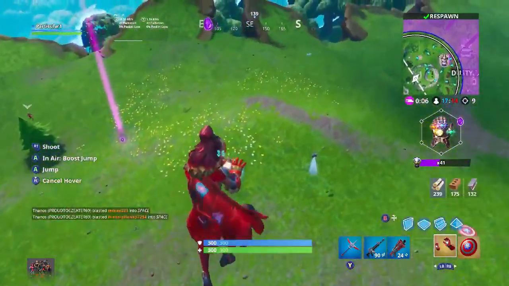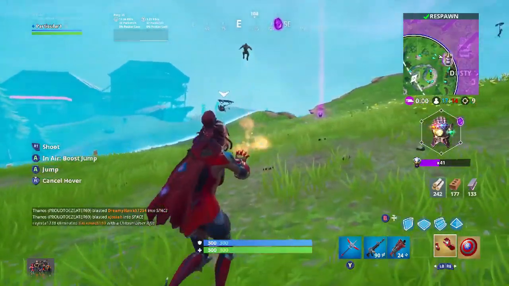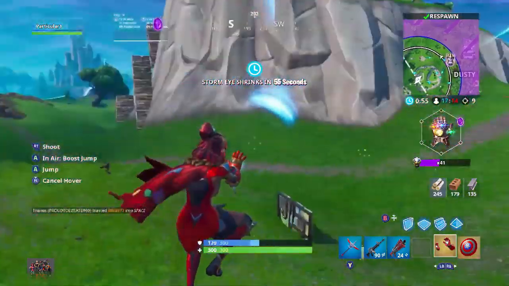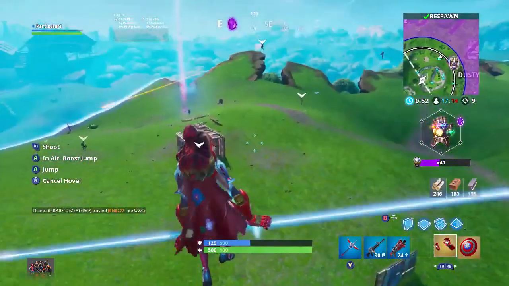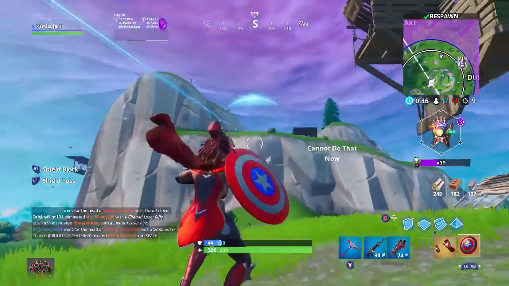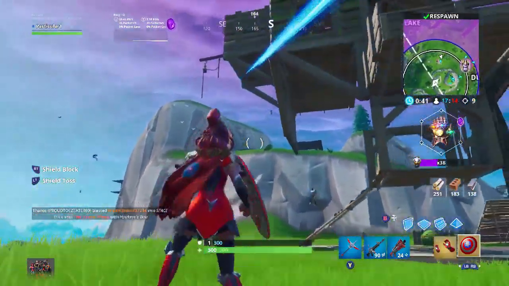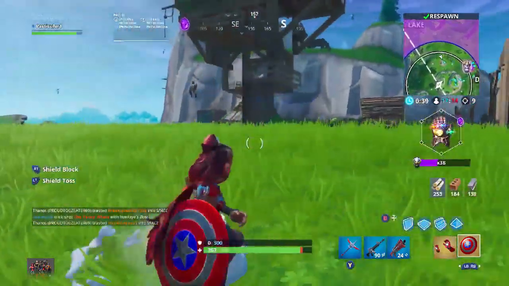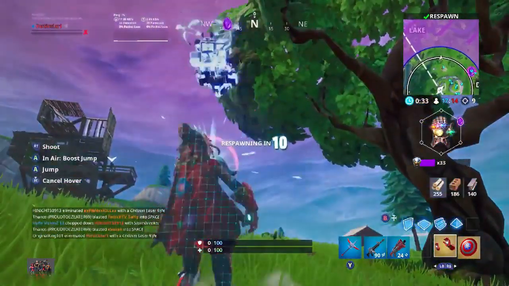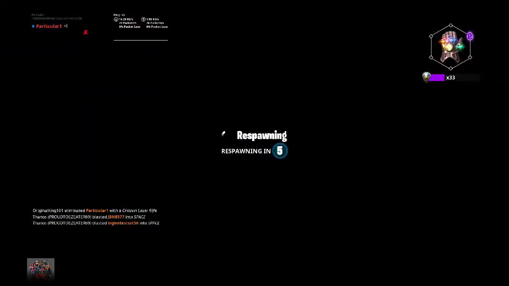Uh-oh. Oh, Thanos doesn't like that. Thanos, get out of here. Stop shooting at me. You're not gonna like that. Yeah. How did that feel? Okay, chill. Actually, chill. Okay, never mind. We have 9 kills. Oh my god, this is so fun.